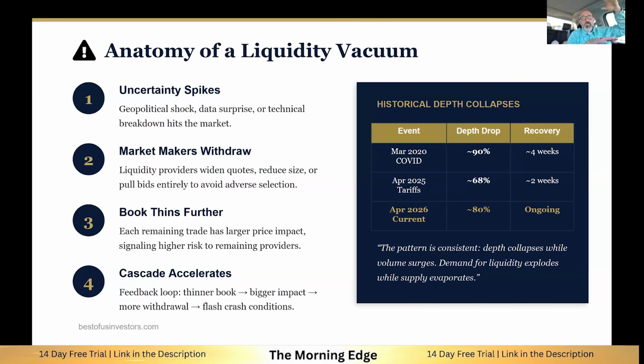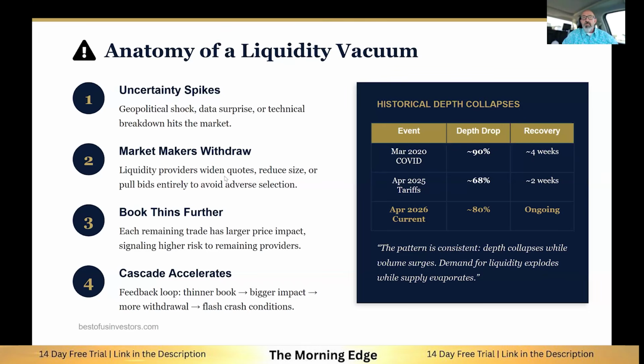So when we go from, say, my example of 100 futures contracts, and now 80% of that goes away, that's the market maker pulling their inventory off the market. They're pulling their bids out of the market, so they're no longer providing liquidity. Right now we only have 20% of the inventory we had at the beginning of the year. These guys are stepping out of the market because they see risk. They did the same thing during the COVID crisis.